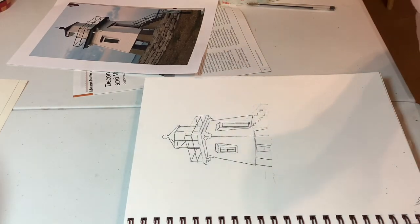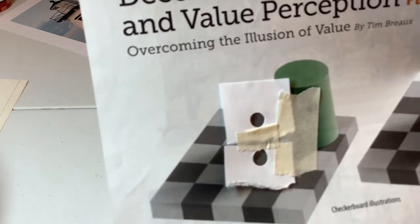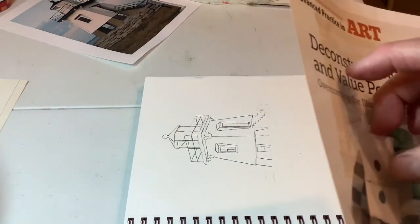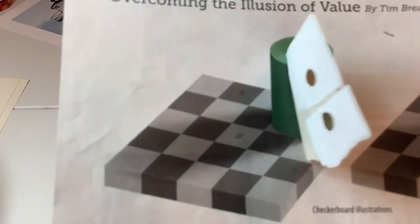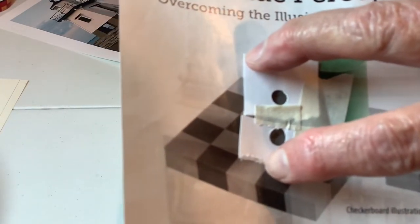Here's the thing. I'm going to pick this up. This you've seen before — I've shown everybody this before. Let me see if I can hold it where there's no glare. You see the two dots, the two holes there? Same value, right? Now here's a neat little thing — see if I can just flip it over like that. Can you see the A and the B? There's the A and there's the B. Those look really different, don't they? Guess what? They're not — they're the same value. It's what they're next to that makes them look different. That looks very different. They look like they're very different and they're really the same value.